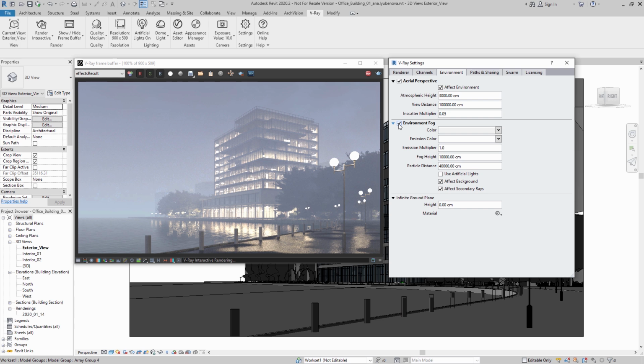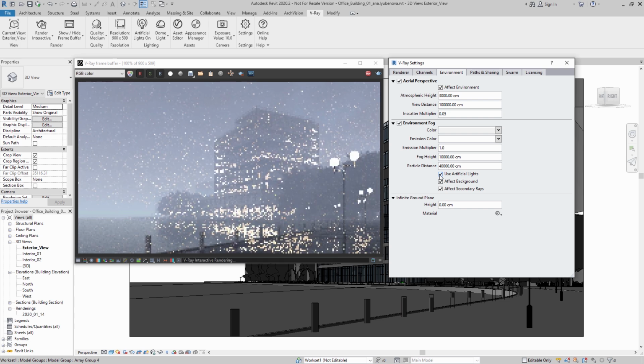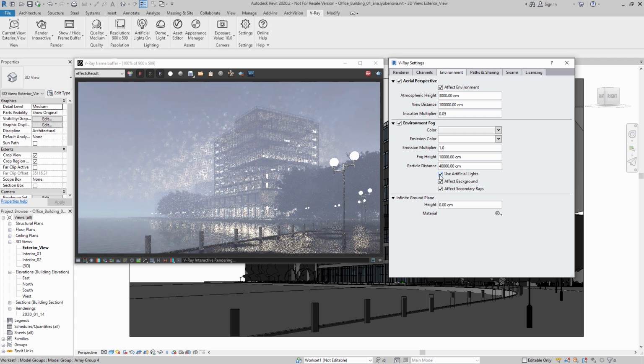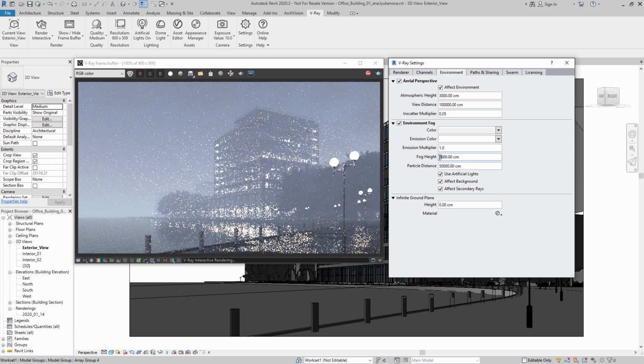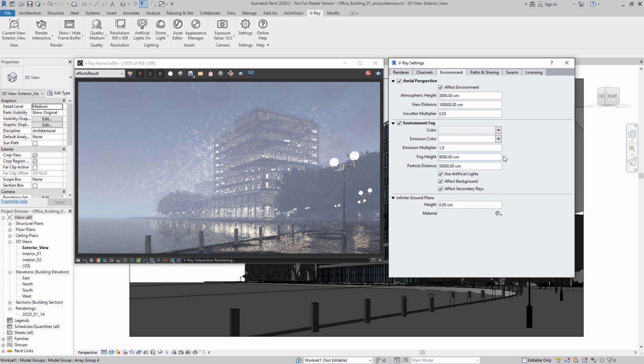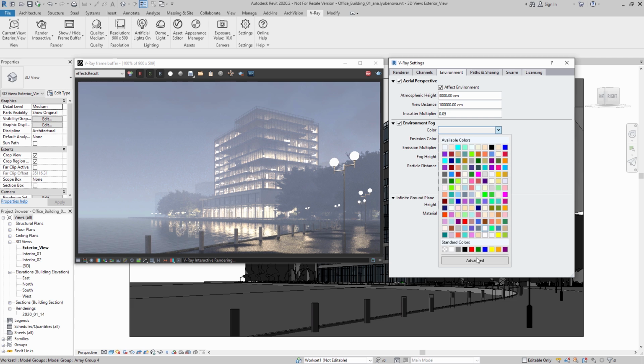First, I'll enable the artificial lights to have an effect on the fog. Then I'll adjust the density and the height. And we'll paint it in light blue.